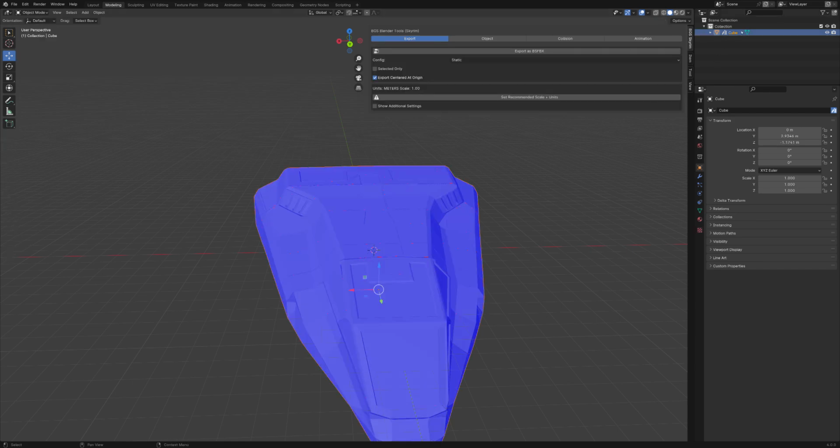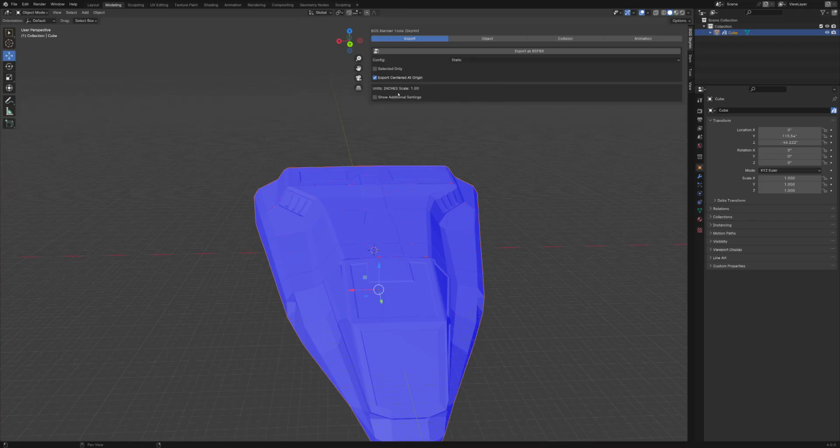And that's why I recommend you remove the camera and light, or it will export that into the collision NIF, which we don't need. So anyway, now I've got this verbiage up here. Export as BSFBX is how you export your actual collision node. I don't want to export it yet. First, I need to click on set recommended units. That way it shows that I'm set to those recommended units.